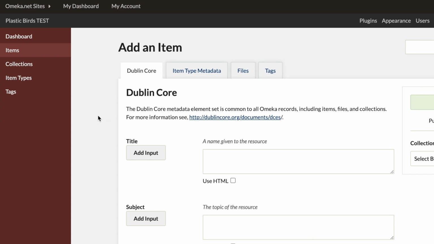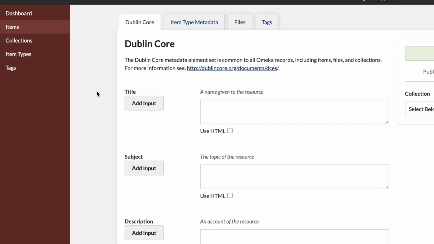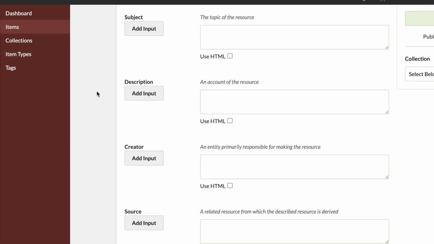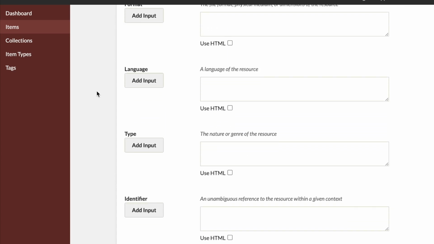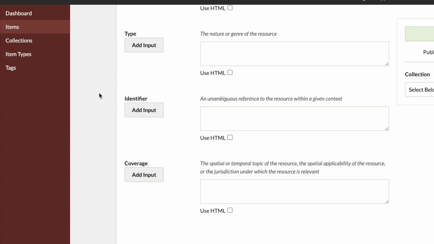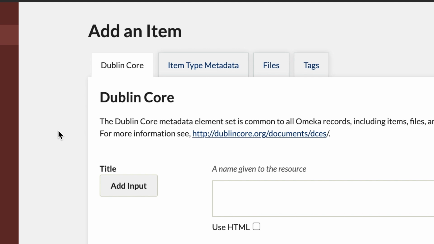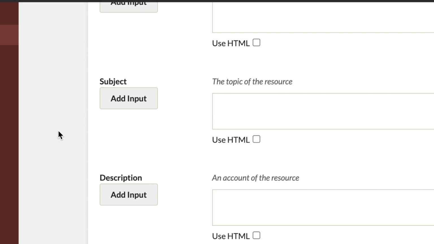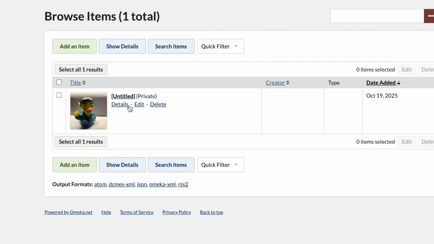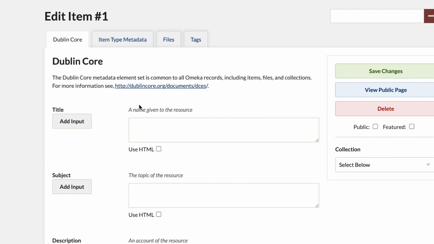Now, let's add some metadata to our item. Omeka uses Dublin Core standards as its default metadata vocabulary. In order to add information about our items, we're going to add text in the boxes below the content fields. Add information to your item by assigning it a title and any other relevant information, such as the creator, format, subject, and so forth. With Dublin Core, each field has a specific meaning. The first one we want to input is title, or the name of a resource. In this case, our item is acting as our resource, so I'm going to put down Dr. Squawk.